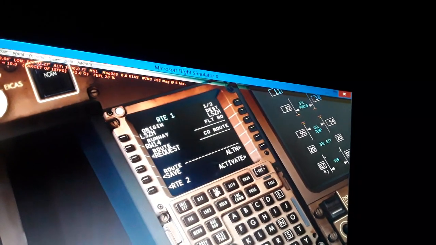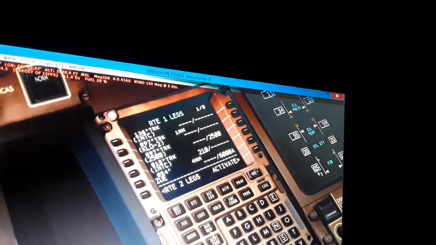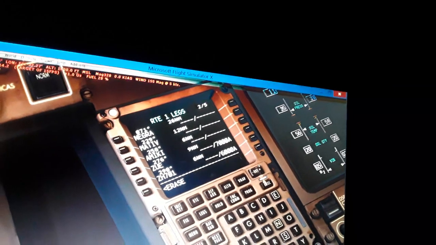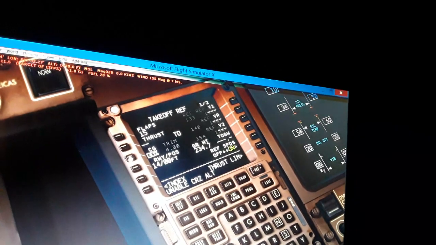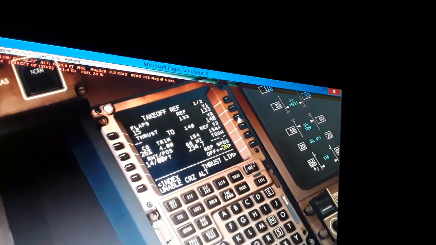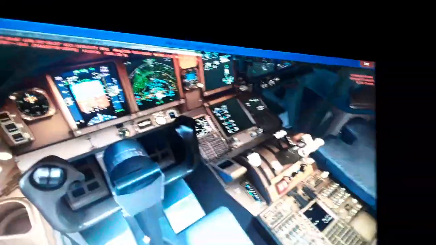So we have the departure, runway departure, this runway, trans this, arrival, LSZH Transnegrian 1 Alpha, Transamity. So we have the legs here, cancel the discontinuity, activate and execute, and we only need to activate that. Flap, center of gravity, and the takeoff speeds V1, we rotate, V2 for this takeoff runway, and we have the purple color. Everything is set, so we can disarm the parking brakes here and go for takeoff.